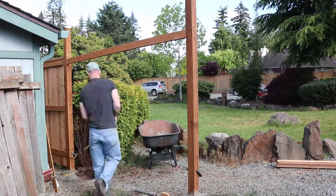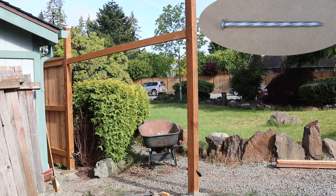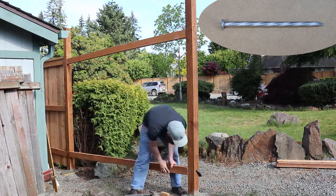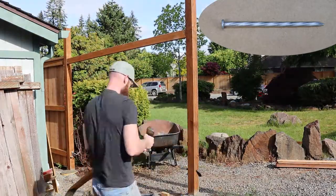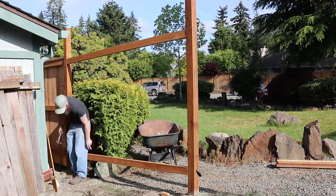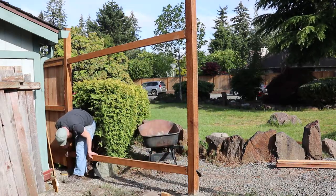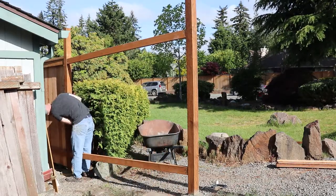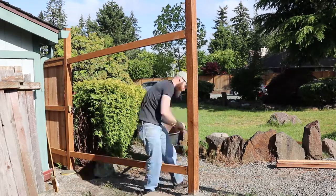The nails I used are patio/deck nails that are galvanized and specifically made for exterior use. They are twisted in design, which helps them lock in place and prevents them from pulling out. The wood I used for my pickets was cedar. I went with cedar pickets because they looked a lot nicer than the other options. I used pressure treated wood for the rails and posts, but the cedar pickets really made the fence look nice.